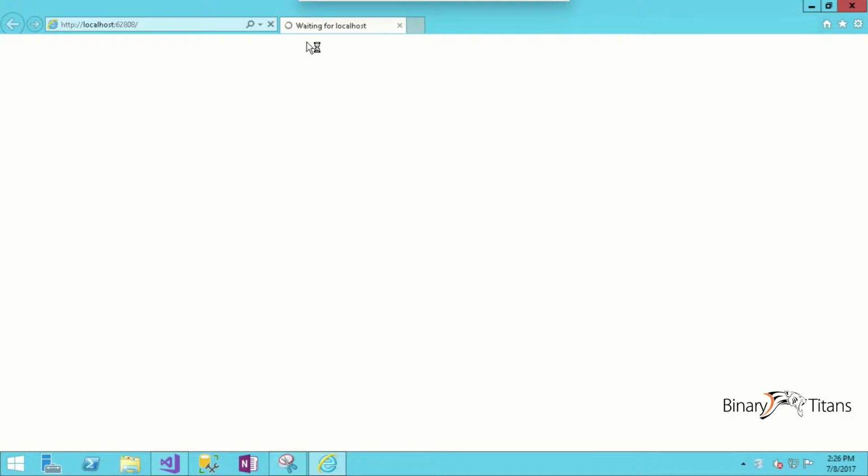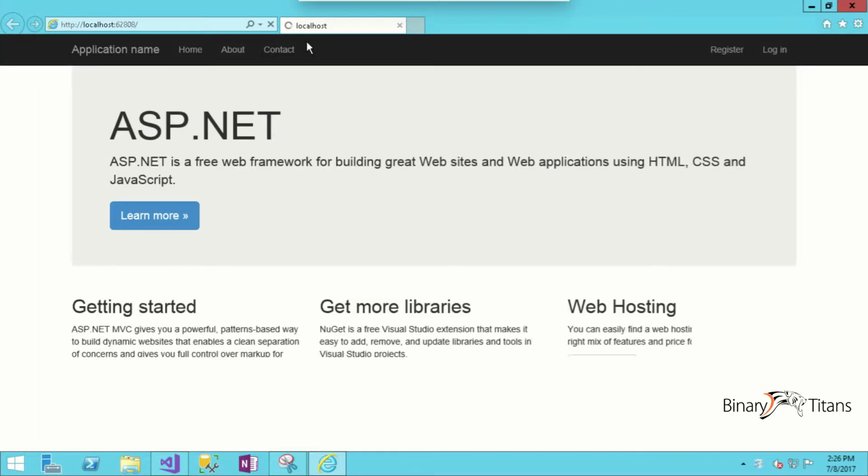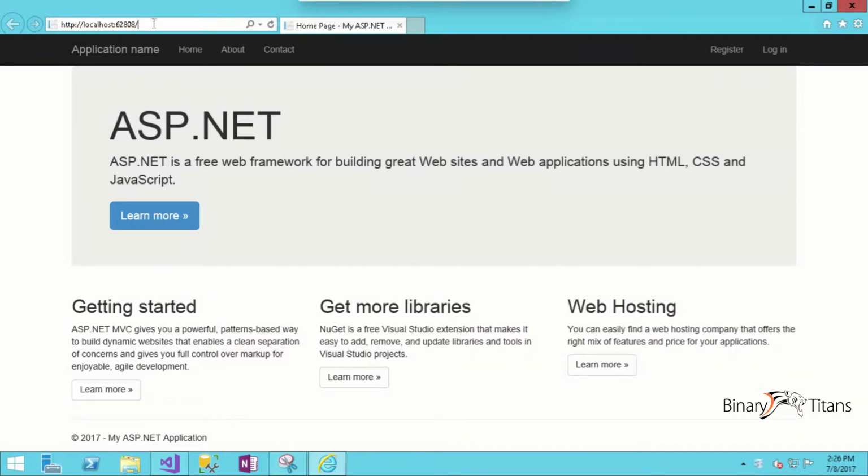Now, in this particular window, you can see that it's opening up the website, and there is something called localhost and a colon 62808. What is that? That's basically that you are running this application on IIS Express, and the port number that it has used to run this application is 62808.